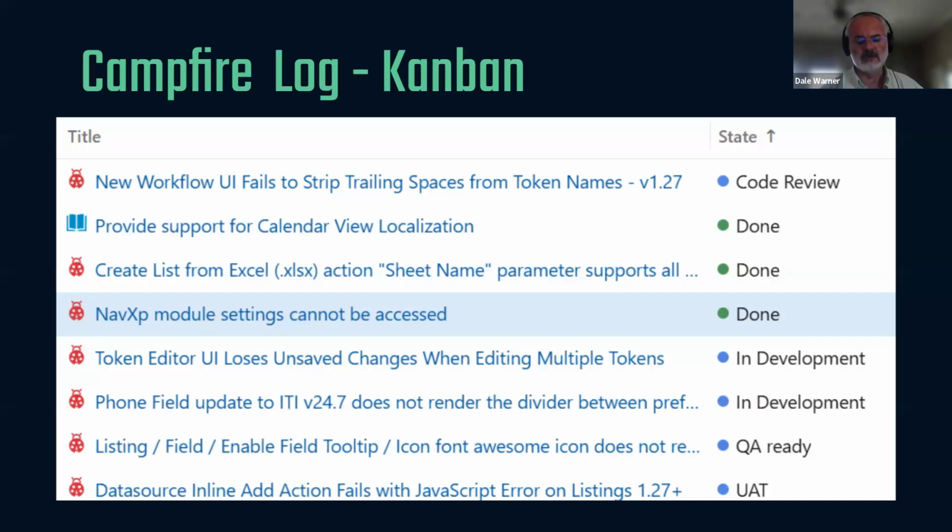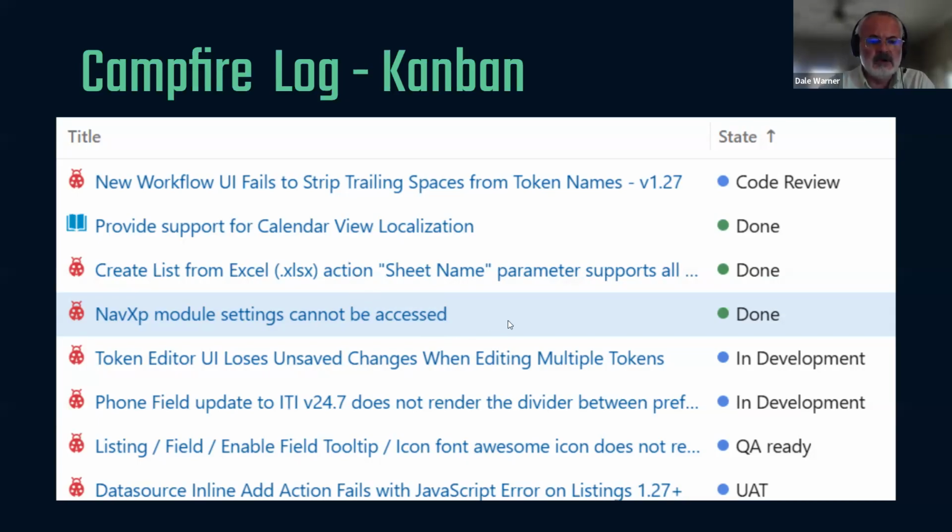Some sheet names that were supported by Excel, particularly those with an apostrophe, there might have been other characters, weren't correctly loading, and now they do. So this was dealing with a particular client that was getting spreadsheets in with odd characters that he couldn't control what the sheet names were. So we wanted to make sure. So we updated the underlying create list from Excel library, the Excel reader. So that's done.